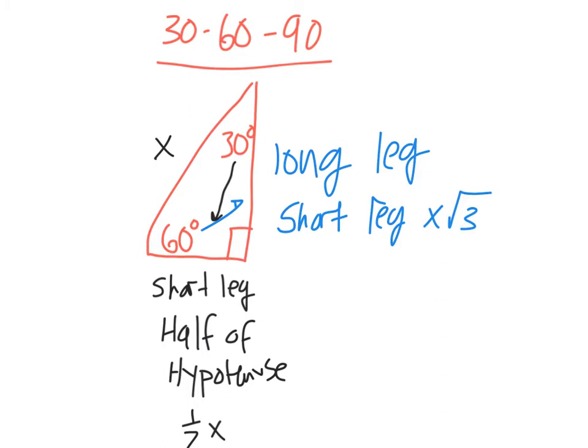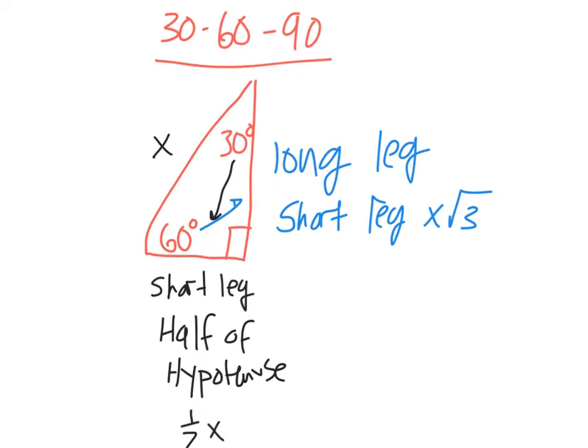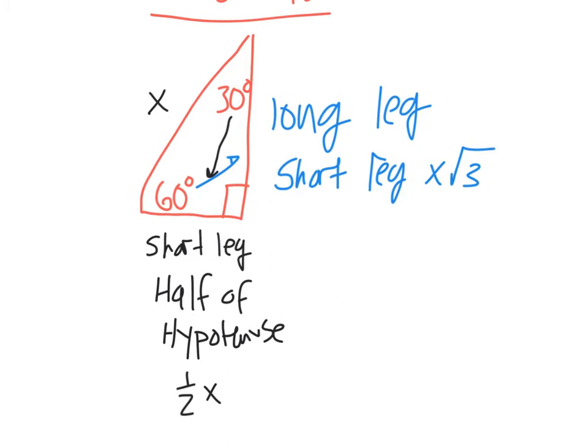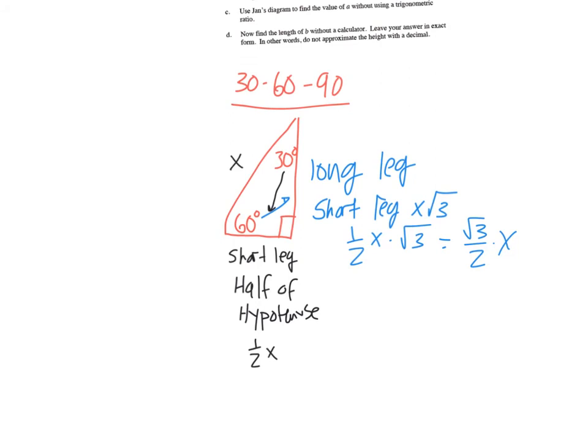So that's pretty sweet. The reason that we use these is it just allows us to find exact values very quickly in a 30-60-90 triangle in order to help determine some missing side lengths. So in our specific problem here, if I have 1/2 x for the short leg, and I multiply that times the square root of 3, what that's going to make for this specific problem is square root of 3 over 2 times x. So if I just knew one of these lengths, I could find the other two by using these relationships in a 30-60-90 triangle, and I'll show you what that looks like here in a little bit.